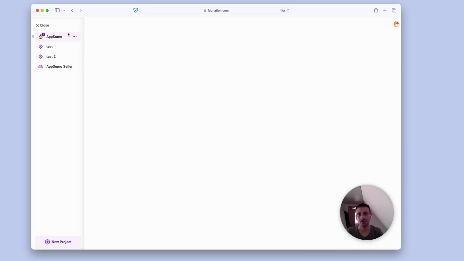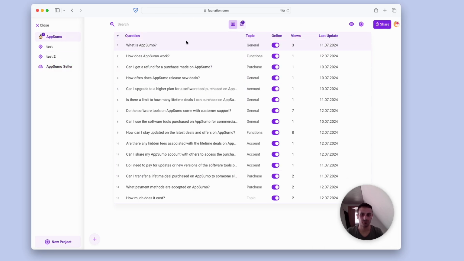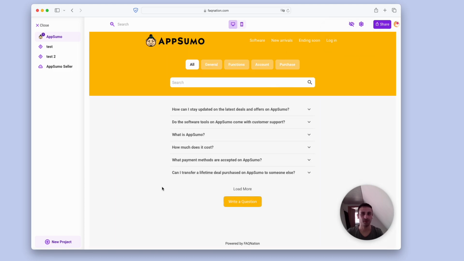Let's jump into the AppSumo project, which I modified a little bit better. What we see here is a counter, so you can see how many users already saw this question. And the cool thing is we have here a preview button, and you can see how the FAQ page will look like. And here we have these categories that we created right now.